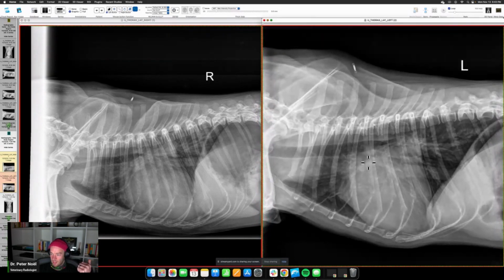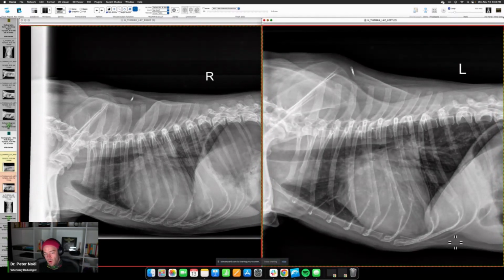And one of the things that you can do if you don't have fluoro, which most of us don't, and you're worried about tracheal collapse or bronchial collapse, is you could attempt to do just this. You try to acquire, it's hard, and you're going to piss off your techs, but you could attempt to get a patient to be really inspiratory, a nice inspiratory radiograph, and then you turn around and try to get them to be really expiratory. So that changes in inspiration versus expiration, and the dynamic change in pressure may allow you to see changes in diameter of these cartilaginous structures, such as the trachea and the bronchi.